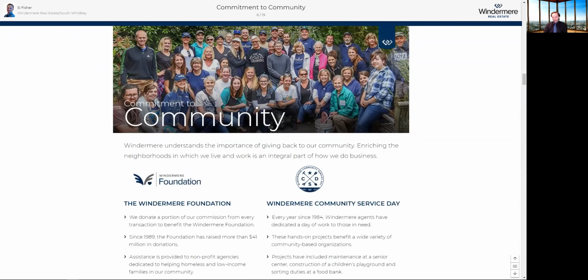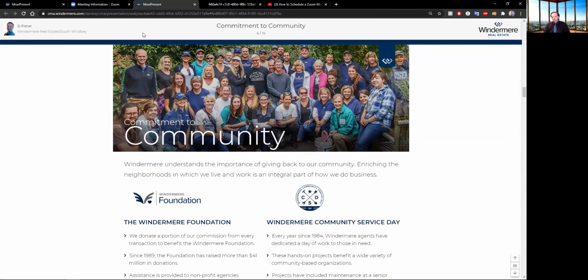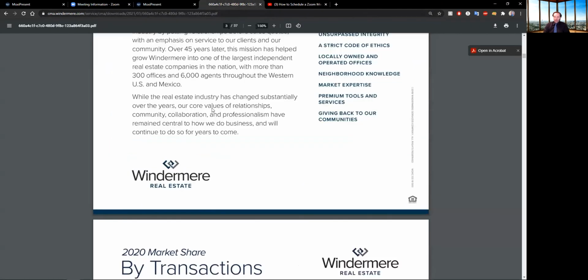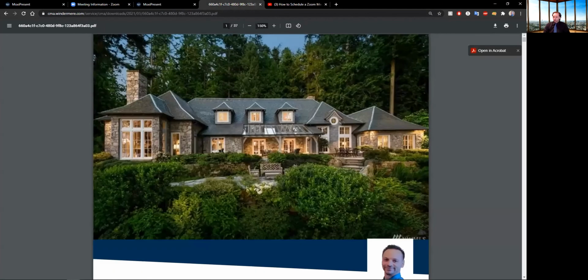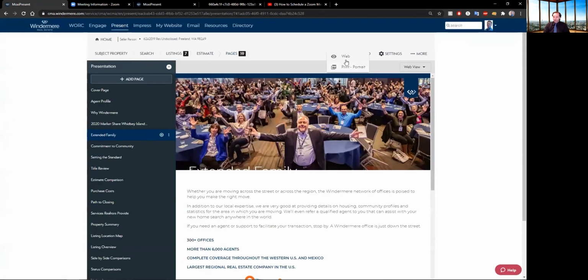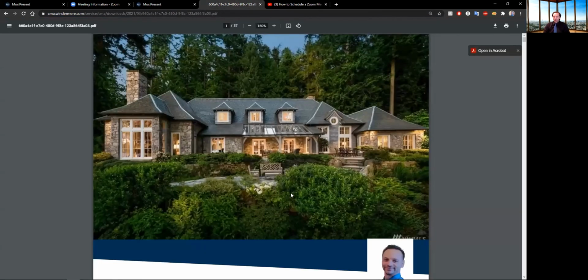So to go out of full screen mode on your browser, you hit F11 again, and I'm back to where I have tabs and whatnot. So if you don't prefer the live web-based presentation, you can go to the PDF version, which I'll show you again real quick. From Moxie Present, obviously you're going to click this button right here where it says view, go down to the print version. And if you click that, it'll open up your presentation in PDF form in a new tab.